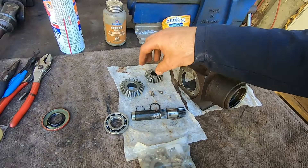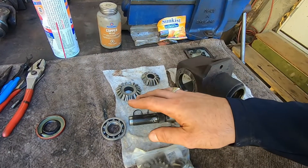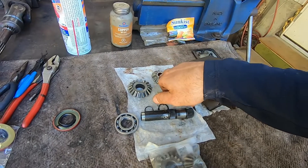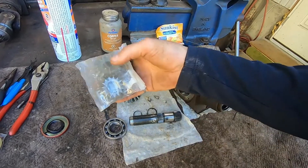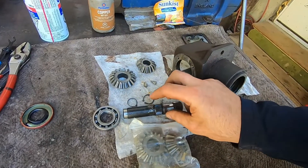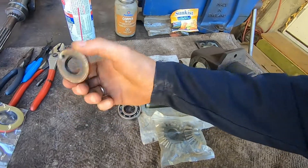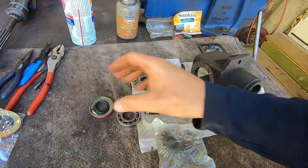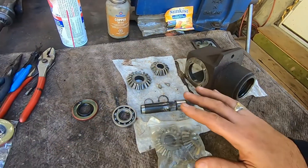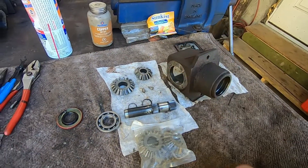We did need to get a new set of gears because when you replace one used gear, the new gear will wear excessively quickly and accelerate the overall wear on both gears. So if you're replacing one gear that mates with another, you should replace them both — and they came in as a packet of two. Fortunately the shaft wasn't damaged, though there were some bearings that needed replacing and I damaged the seal. It was leaking anyway, so this is going to be a disassembly and then inspection/reassembly video.